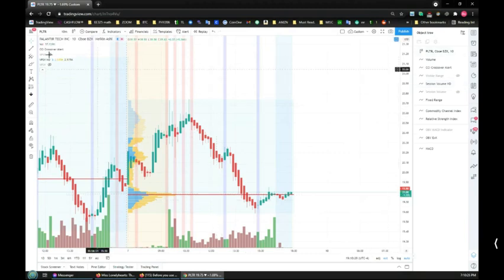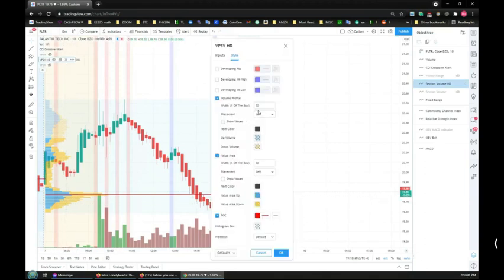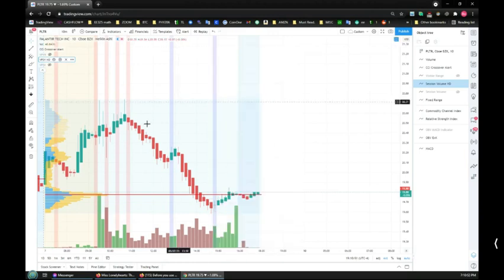The red line shows you where the most volume is. On the y-axis we have the price. This is Palantir. Right now the red line is at $19.77 or something like that. That means the most volume is occurring at that price. If you look at the height of the bars themselves, they tell you how much volume there is for each price point, so how many buyers there are at each, basically where the most volume is occurring.